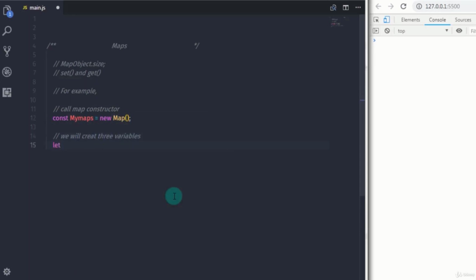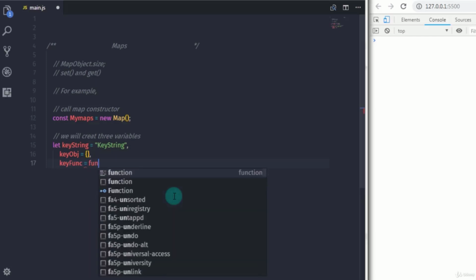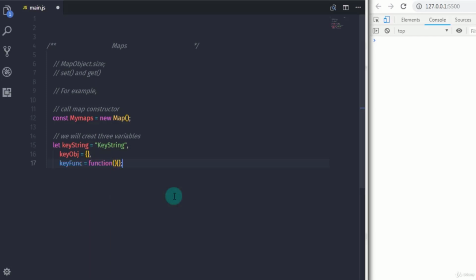And just after that, I will create let keyString is equal to a string, keyObject is equal to an object, so I will specify curly braces here, and keyFunction is equal to a function, and specify curly braces here, right? So we have created three variables. The first variable is a string, the second variable is an object, and the third variable is a function, right?